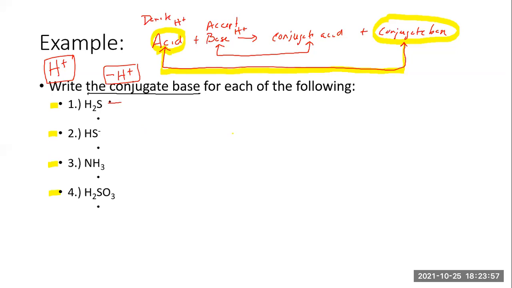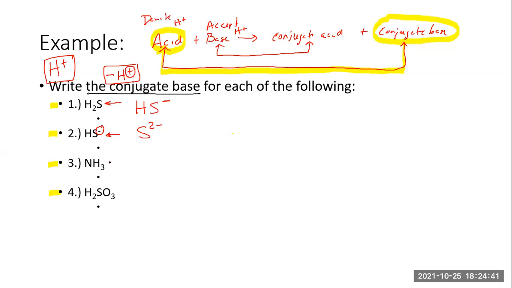That means if we look at the first one here, we should take away the H, which leaves us an H and an S. And again, we're not just taking away the H, but we are taking away the positive. So when we take away the positive, we become one more negative, and we end up with HS minus. Same thing here for the second one. We're going to remove an H. So when we remove an H, we end up with an S. We also are removing the positive, which means we become one more negative. It's already -1. So one more negative would be -2 in this case. Any questions on those first two?